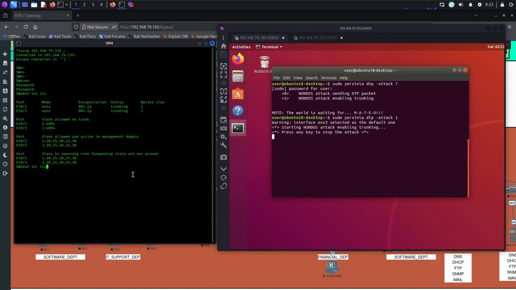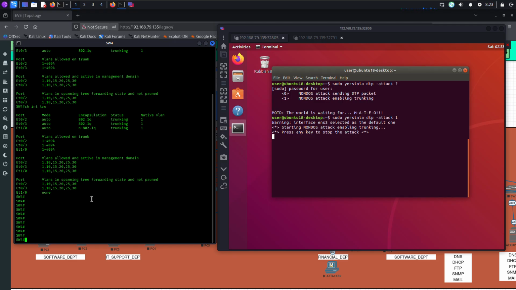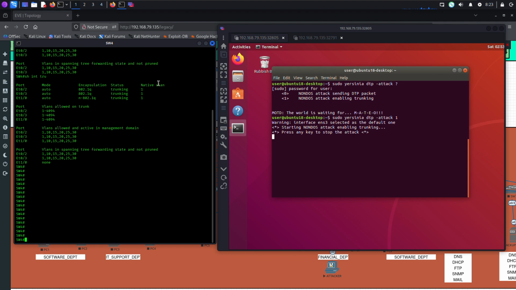Let's check right now. After running the attack, we can see E1/0 added into the trunk interfaces, with negotiation, and 802.1Q is already enabled on our interface.